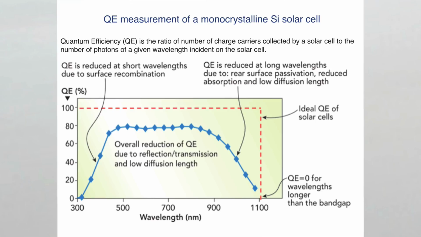Of course, quantum efficiency drops to 0 for wavelengths beyond the band gap. Right? They're just not absorbed, as we saw in one of the previous lectures. Ideally, you want something which looks like that, right? 100% everywhere, and it drops to 0 after the band gap. In fact, we wouldn't want that, but that's the ideal case.